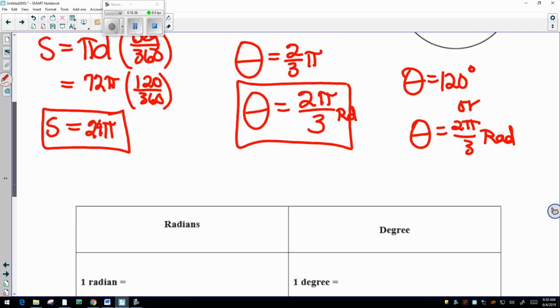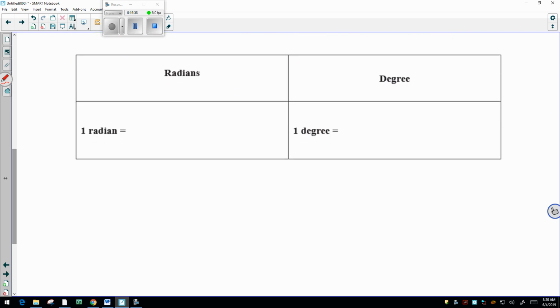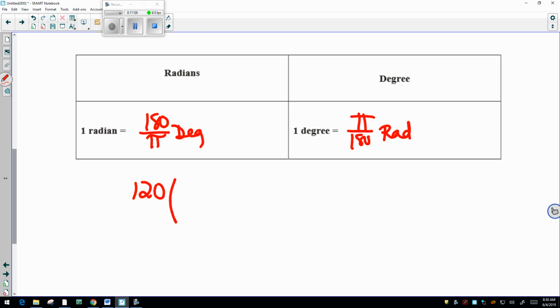Okay, which brings us to a little bit of a conversion. And this is on your formula sheet that you will have on the Regents exam, where it tells you 1 radian is 180 over pi degrees, or 1 degree is pi over 180 radians. So if I know that, that would almost give us a quicker conversion to answer that question up above. They just wanted to know what the central angle was in radian measure. Well, if I already have degrees of 120 and I want it to go to radian measure, I need to multiply this by pi over 180.